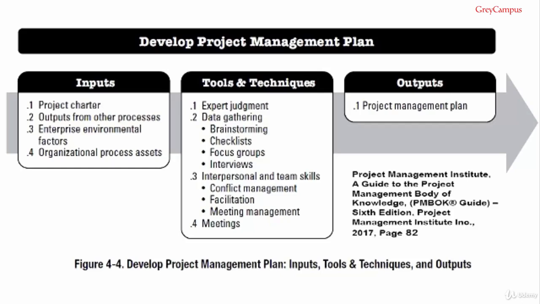Interviews. These are usually one-on-one, or there could be several interviewers to one interviewee. They can be scripted, i.e. working from a list of predetermined questions, or the questions may be informal. Number 3, interpersonal and team skills. The interpersonal and team skills used when developing the project management plan include conflict management. This is important, especially where the stakeholders are from diverse groups or cultures, or where stakeholders strongly hold opposing views. You need to get them working together and supporting one single plan.